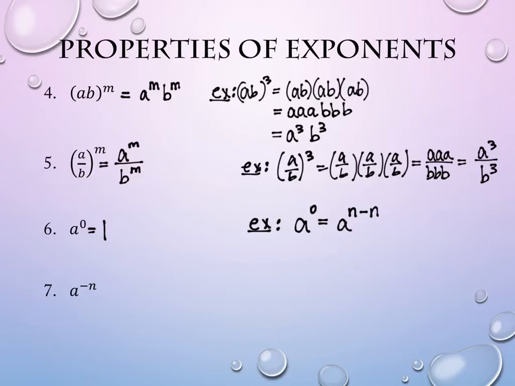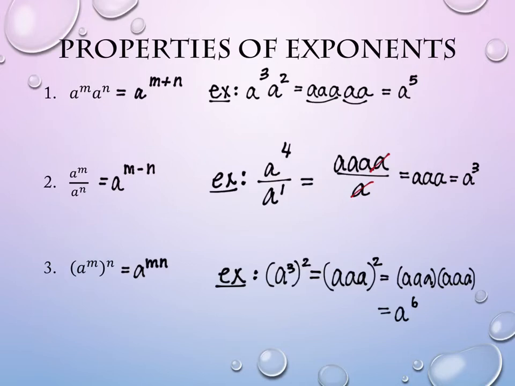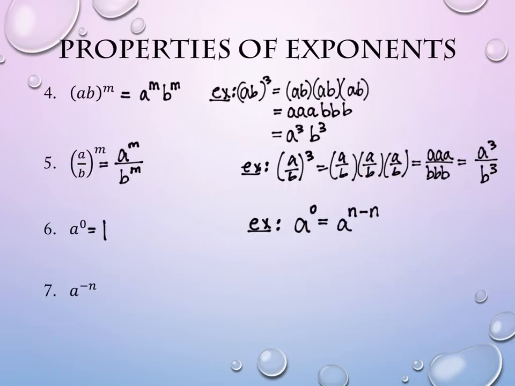And what we're going to actually do is we're going to use property number 2 over here backwards. We've got something that looks like this, a to the m minus n, and we're going to put it back in fraction form. So that puts us into a form that looks like a to the n over a to the n. And what happens when you divide something by itself? You get 1. So anything to the 0 power really is 1, and it doesn't matter what that value is, as long as it's not 0. A can't be 0 to make that work, but anything else works.